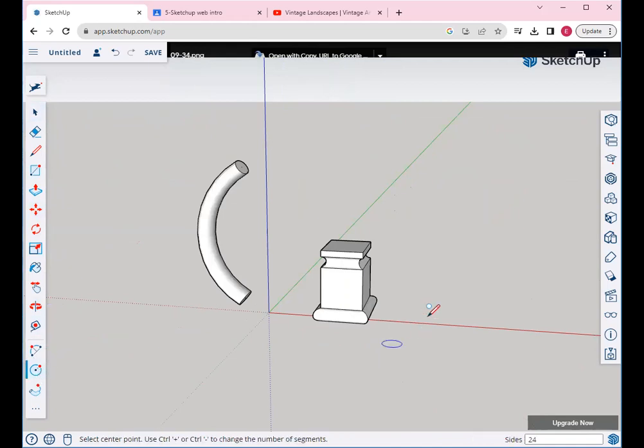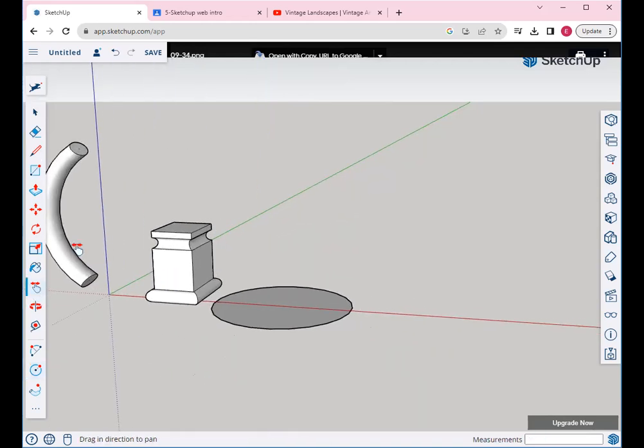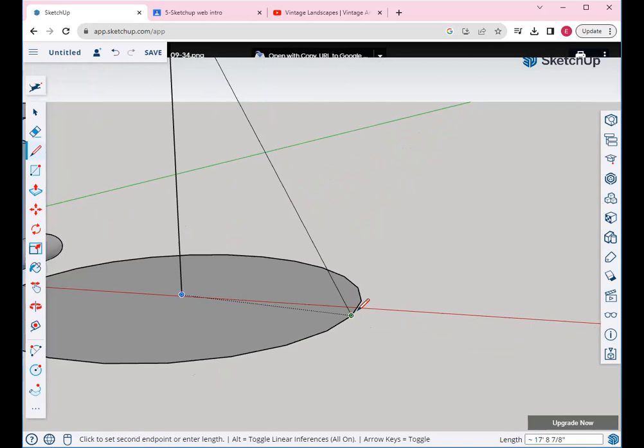Next step. I'm going to draw one cone here. I'm taking the circle and drawing it on the ground. Oh, as you see, I have to move it a bit from the point, and draw one line. The first line will be the vertical line, the second line from this upper side to the edge. Okay, let's draw it here.